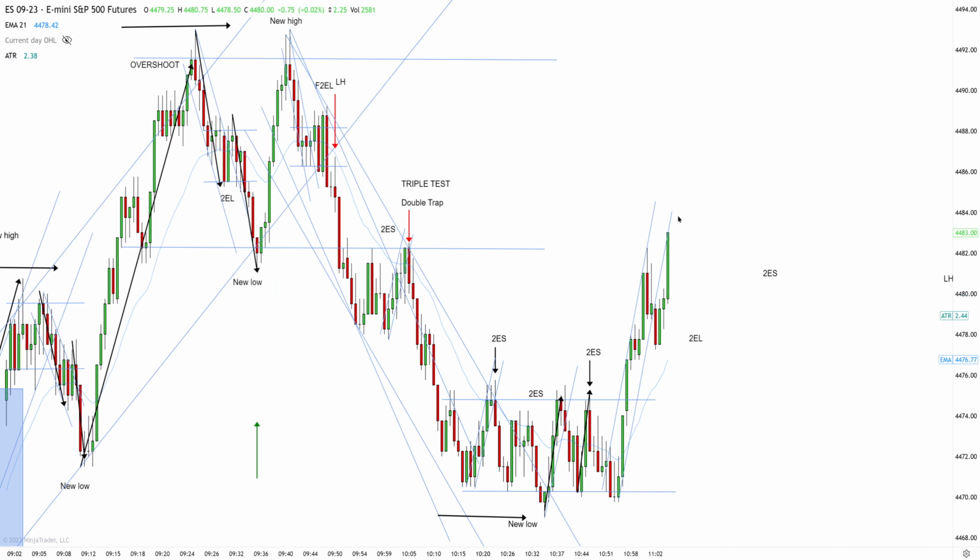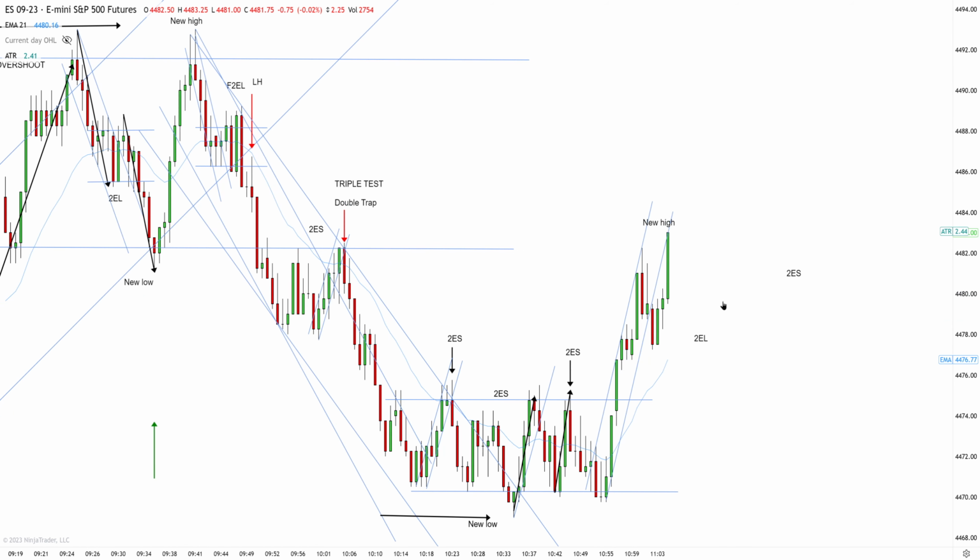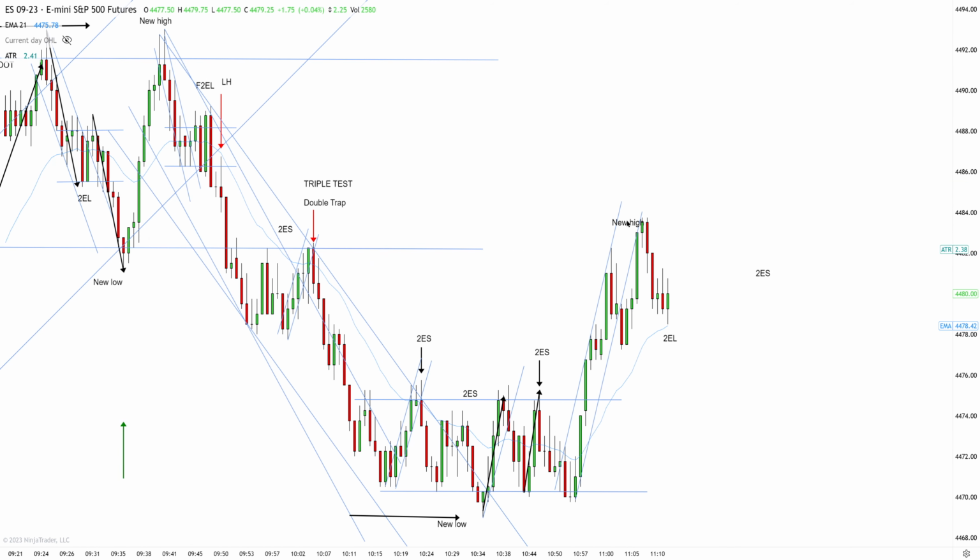You have a small break new extreme. You can see I'm just trying to follow the channels. They always keep me on the right side of the market. Break new low, little market cycle trend range. We reversed, and notice here we have a second entry long, but this uptrend played out with the break new high, and you know, there ended up being channel like this, but problem is you don't know this when you're watching this live. How do you know that this channel is going to be the correct one?